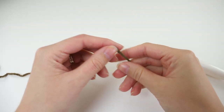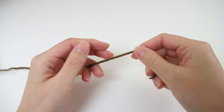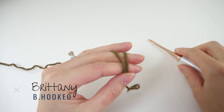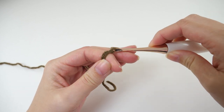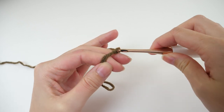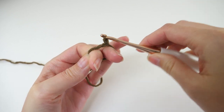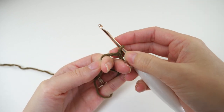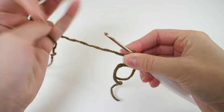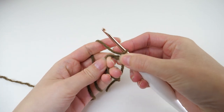We'll start off with the arms. You'll work with color A for the majority of this project, so get color A ready and make a magic ring with 6 single crochet. When you have it all set up, you can pull the ring off your fingers so it's a little more comfortable to work. Just make sure that you're working the single crochets around the loop as well as the tail, so it'll draw up as it should when you're ready.